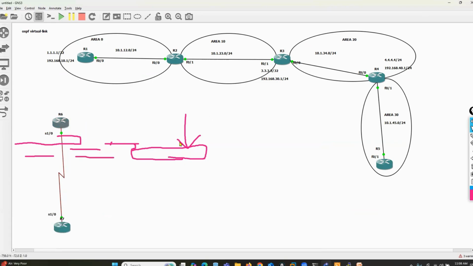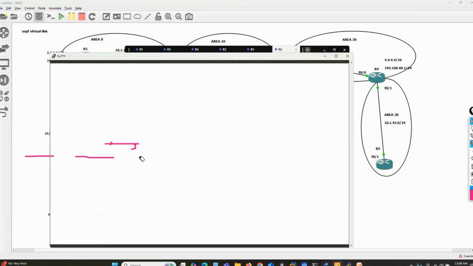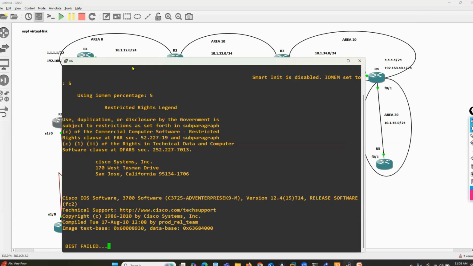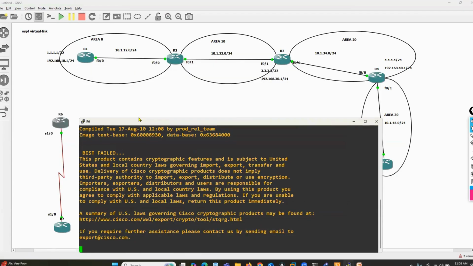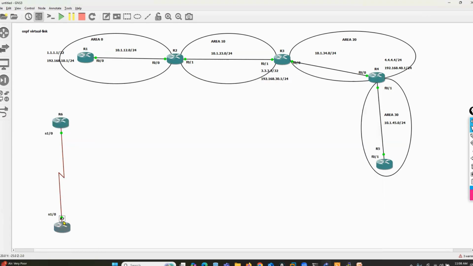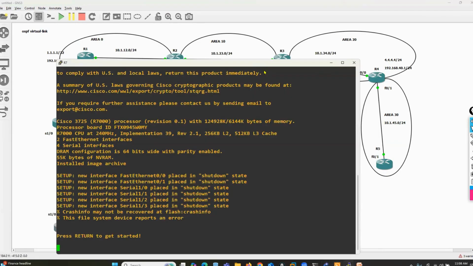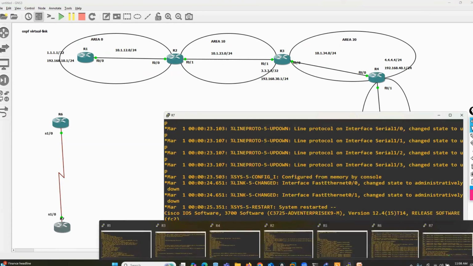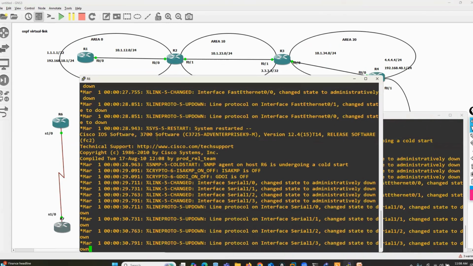I'm trying to configure the IP address so we can advertise these routers in the OSPF area. Let's go with R6.